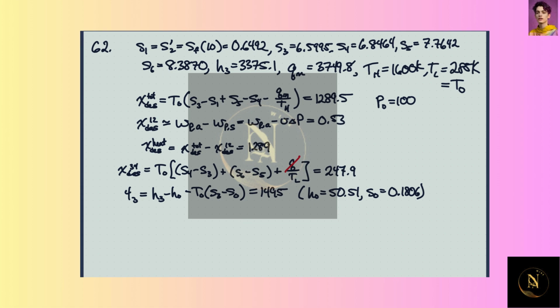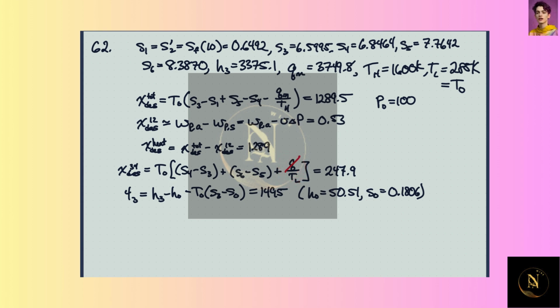And then this is the exergy destroyed in the turbine, which is adiabatic, so there's no heat transfer term, but is not isentropic. So again, for the different stages of the turbine, we have all these entropies. We plug everything in, and we get about 248 kilojoules per kilogram. So not a whole lot of exergy destruction there, but again, we're assuming that it's adiabatic.